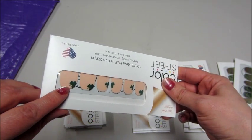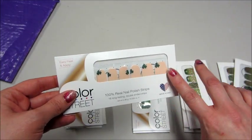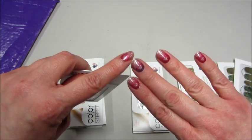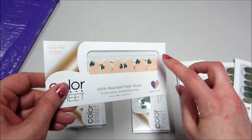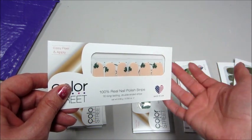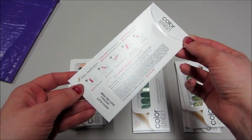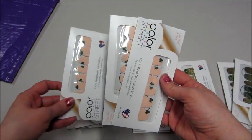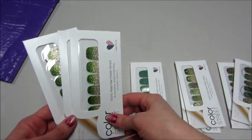These are cute. I wonder if that is pink or more sheer — one of the Valentine's Day ones looked like it was white but it wasn't. This actually looked more white underneath but it's actually faded and kind of sheer at the tips. Sometimes they look a little different because what they're stuck to on the back is white, so it's hard to tell. This one is called Irish Irish You Luck — those are cute, not as loud as the other ones.